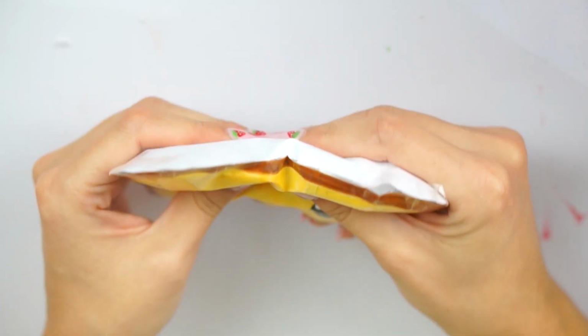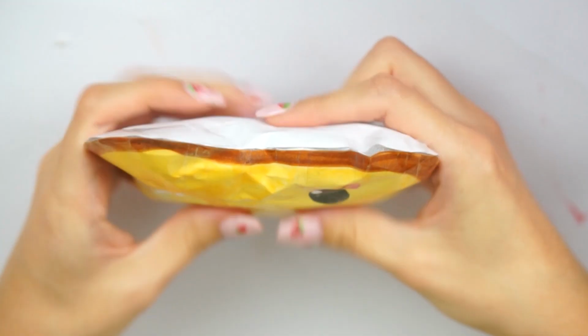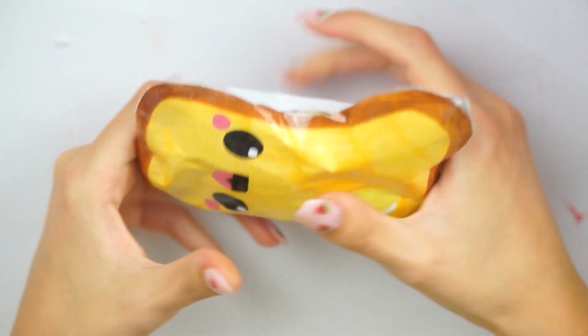I like the butter effect. I think it looks really cute. It's nice and chunky, so it feels nice in your hands. Again, it could be a little bit more slow rising for my taste, but I'm really happy overall with how they've turned out.